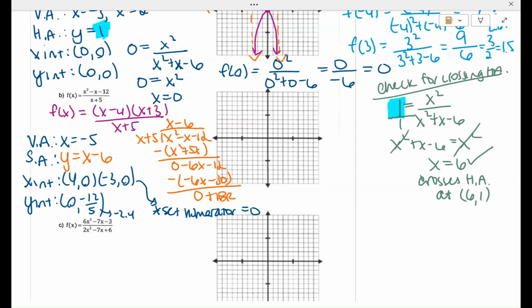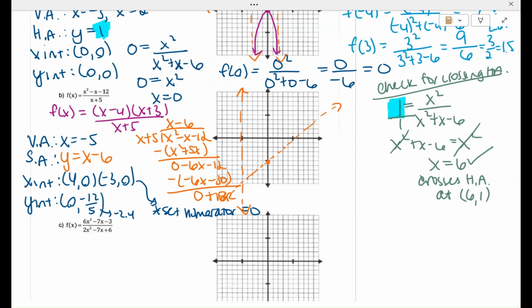So we are going to graph our asymptotes first. So let's graph those. We're at negative 5. There's only one vertical asymptote, and then we're also going to graph our slant asymptote. And we're going to start at negative 6, up 1 over 1, just like what we did in Algebra 1. Okay, and then it keeps going this way.